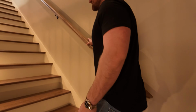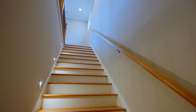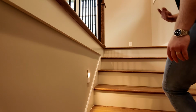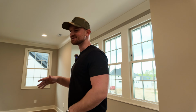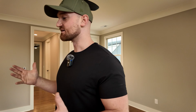So on the way up the stairs, something that I notice is, again, there's just hardwoods throughout. And you also have this really nice accent lighting, especially at night when the whole house is dark. You can leave these on if you need to run downstairs for any reason, or you want to go and get a midnight snack and go to the kitchen. If you're a little kid and you're sneaking down to the kitchen, stealing snacks and stuff, you can actually use those little lights to light up the stairs. It's just a really, really nice feature.